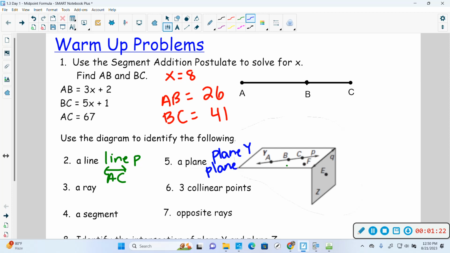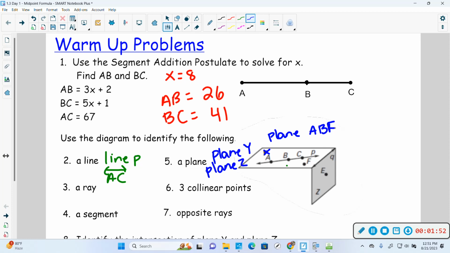Now, let's say, just to review, you got fancy on this guy, this white one. Let's say this wasn't on here. So you could call it BCF, plane BCF. The key is you have to pick 3 points. Write the word plane. We have to pick 3 points, and they all can't be on the same line. So you couldn't do ABC. You got to include F in it somehow. So you could have FBC, FAB, whatever.